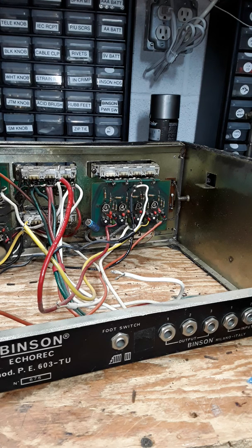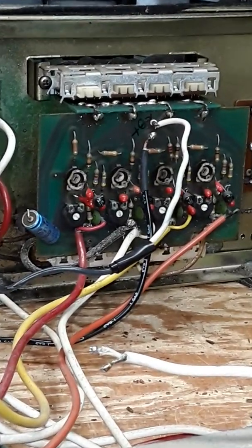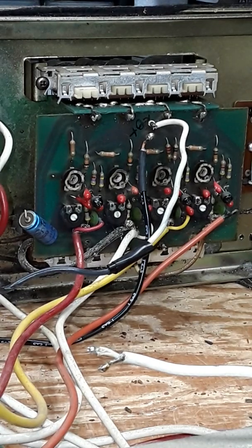But this one particular board is kind of the microcosm of all sorts of wiring issues Binson-wise. So I'm going to zoom in here a little bit. So there's good wire, bad wire, and partial repairs that have gone on here. So I think to point those out to you so that if you're looking at a unit, you can tell whether or not there's issues, right?